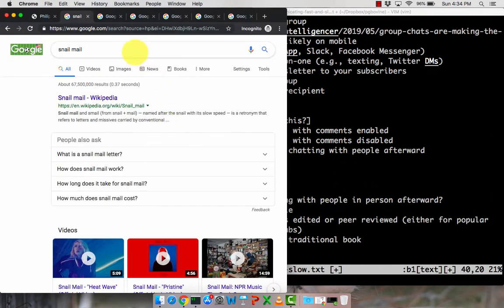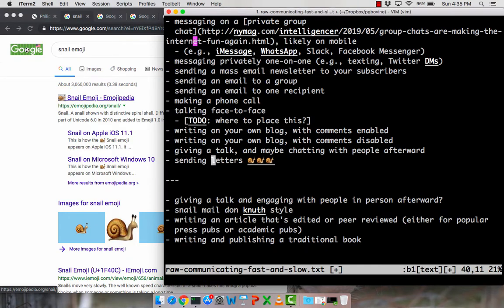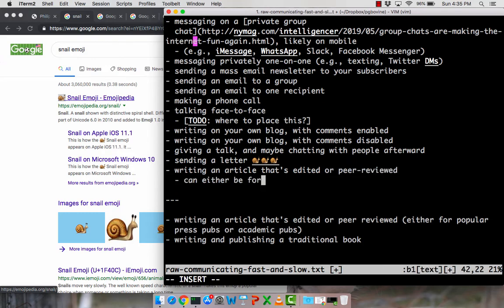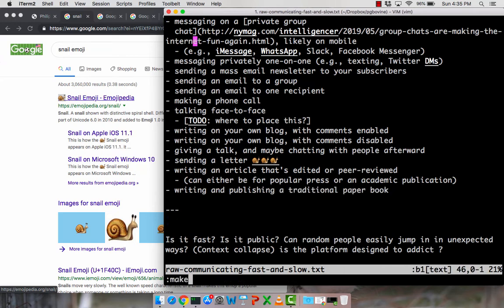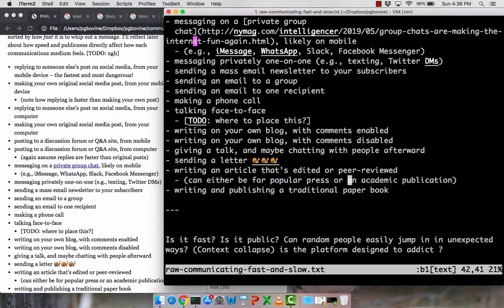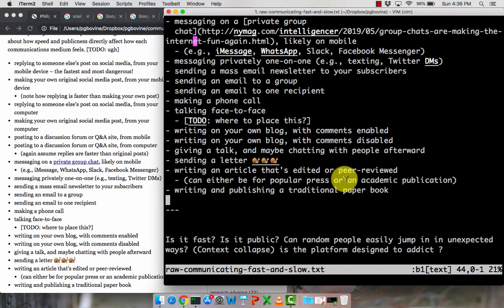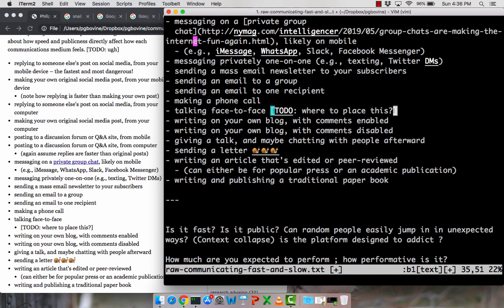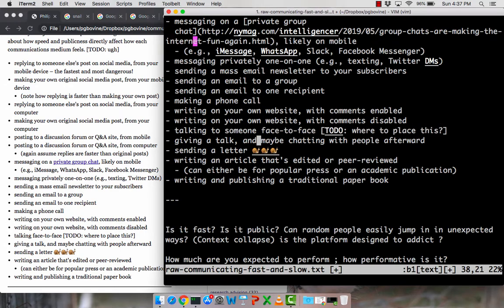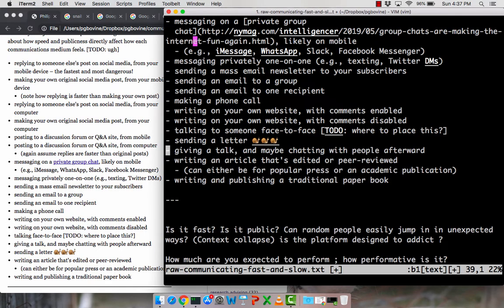Obviously, there are nuances, but snail mail. I want a snail emoji. I usually don't put emojis in my articles, but I couldn't resist that one. Snail mail. And then we're getting to the slow end, right? Writing an article and writing a book, which is the slowest. And here we go, this is a less complete list. I'm going to end up fiddling with this later, but that's roughly the items that I want. And then it's like, where do I place face to face? Right now, I think it's, and then writing on your own website, I kind of play with the order. I mean, the order isn't perfect, but I end up with some order that I feel is decent.